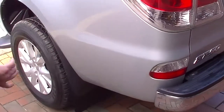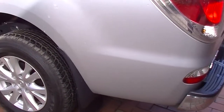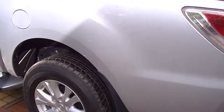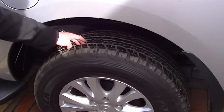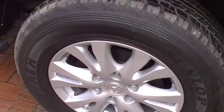Coming around to the passenger side, once again, looking at the condition of it, really good. We've got our fuel cap here, bit of extra polish there on the car too. We don't charge extra for that one. Having a look at the rear left tyre, really good tread there. And once again, looking at the alloy wheel, fantastic condition.